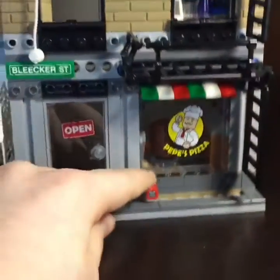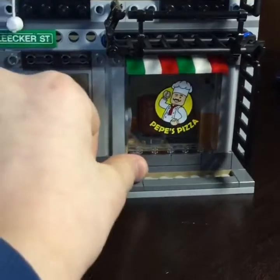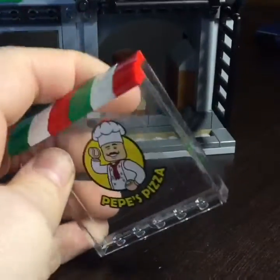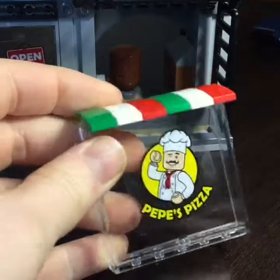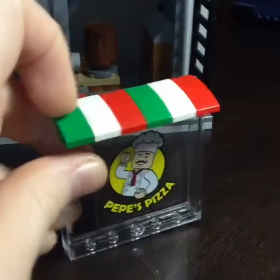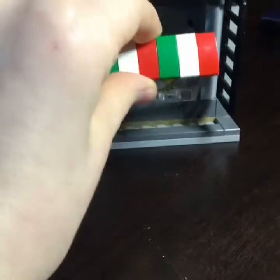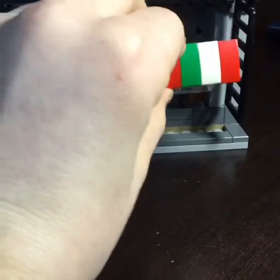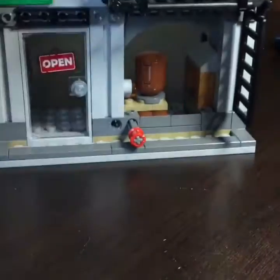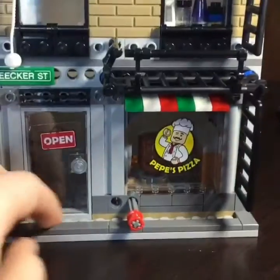As you can see, there's this little red button here. And when you push in on that, out will pop the Pepe's Pizza sign, which, as you can probably see, is a sticker. It's not printed or anything. It's just a sticker. There's like no printed pieces in this set at all. It's all stickers. And there's just these nice tile designs up there. Red and white and red, green. Not red and red. And that should just pop right in there. But anyway, that's about it for the front.